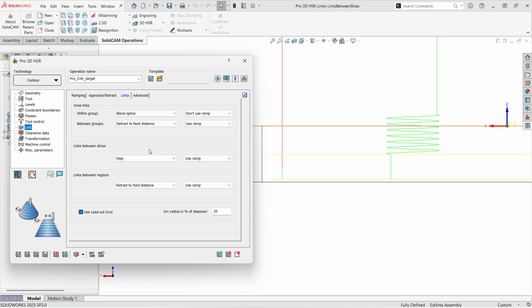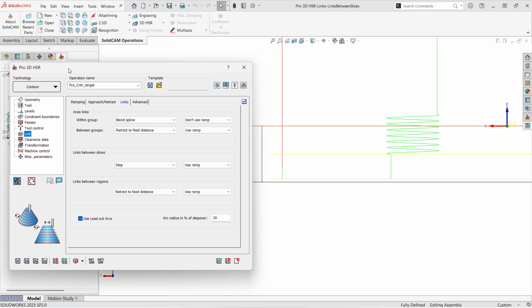Now, from SolidCam 2024, we have improved a lot when it comes to safety. Even if you set it to these three settings, let's say for example direct, the current toolpath looks like this.